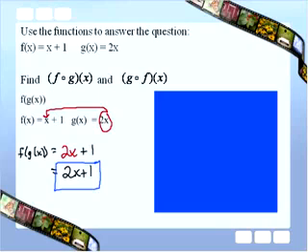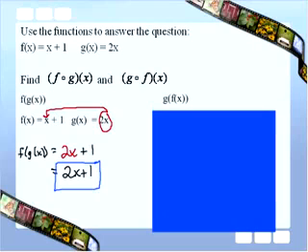Now we're going to take a look at g of f of x. So I write it with just the parentheses, g of f of x, and this tells us to start with the function f. You're looking at what's inside the parentheses, and the function f is inside the parentheses. So I'm going to be taking the function f, which is x plus 1, and putting that whole expression into the function g, replacing the x.